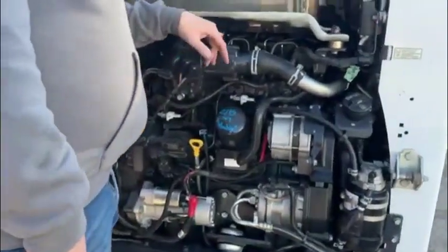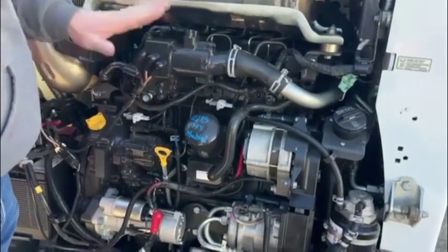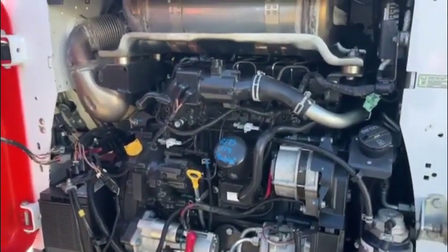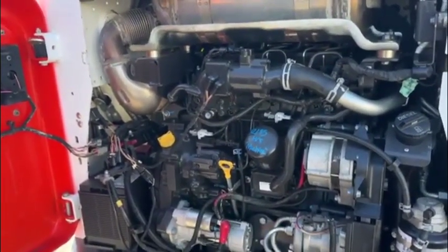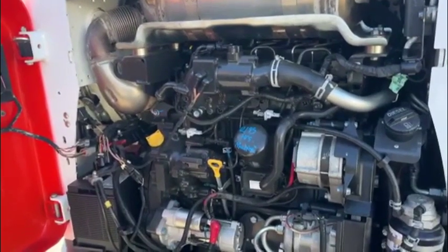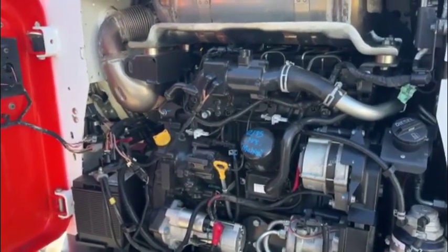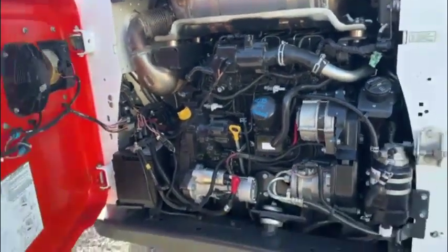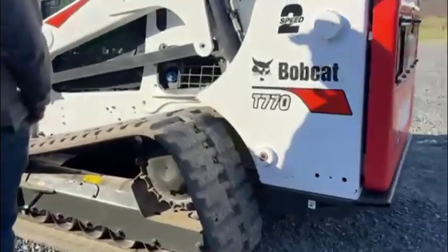Up here on the top, your MAF sensors, mass airflow — they send all that. Everything comes, it's done. It's amazing. New wiring harness, new ECM, the whole nine yards. Understand it's not like it was some short block or anything like that — it was a new complete unit. We used the starter, the alternator, and the AC pump. That was about it. Everything else was new from Bobcat. I have all the receipts. Warranty is in my name — we'll transfer it to the new owner. No issue there.